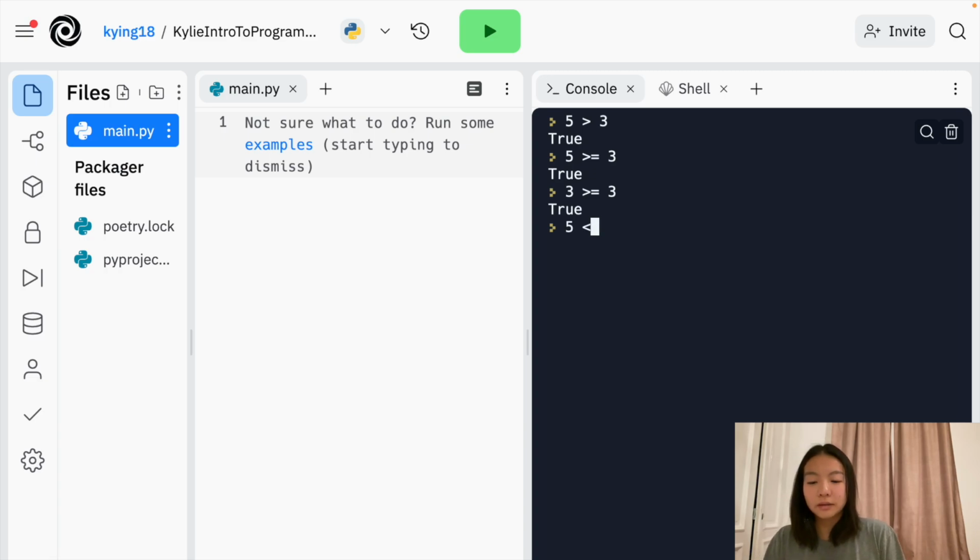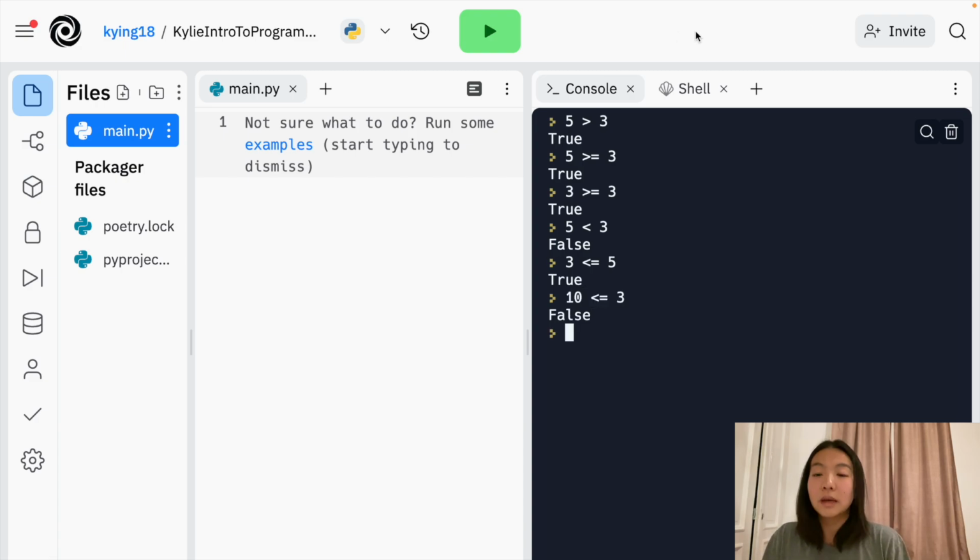And now we can do less than as well, and this will be false because 5 is greater than 3. Well, okay, and let me just do 3 is less than or equal to 5 for the sake of this example. That'll give us true. And now let's do 10 is less than or equal to 3. That's false.